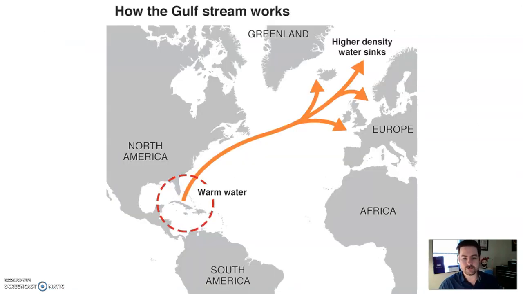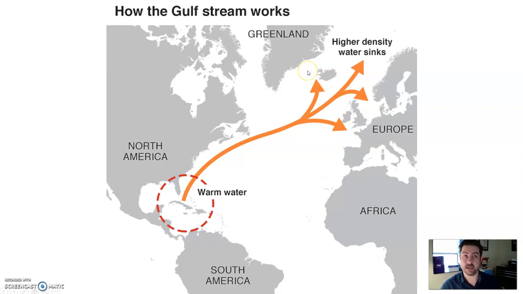So, the Gulf Stream, how it typically works, it's taking warm water from the equatorial region up off the east coast, hence the ocean's nice and warm if you jump in the water here, and bringing that warm water up into the northern reaches of Europe, near that very important part near Greenland and Iceland, where it cools down and sinks down. Well, if it slows down, you're messing with the dynamics here.